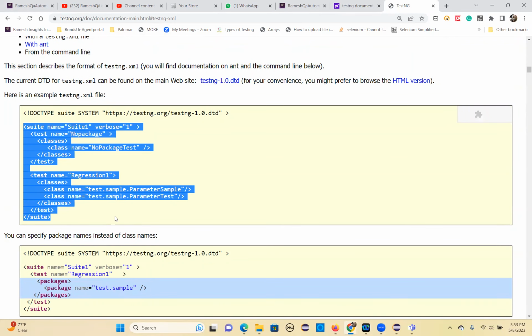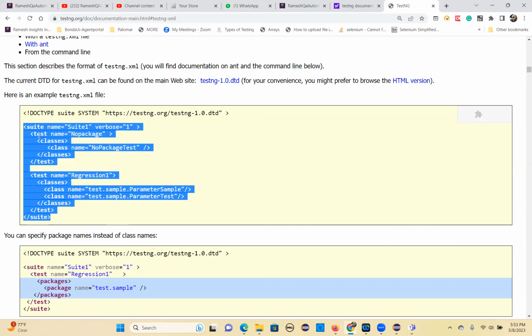If anybody asks you what is the suite file in TestNG, you can answer with the suite tag: testng.xml is the suite file. Then what will be there? Suite tag, test tag, classes tag, class, and like that.